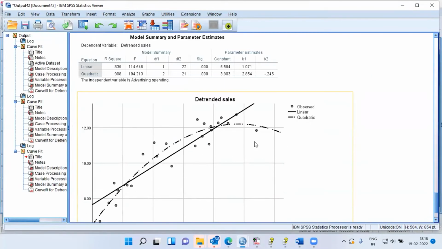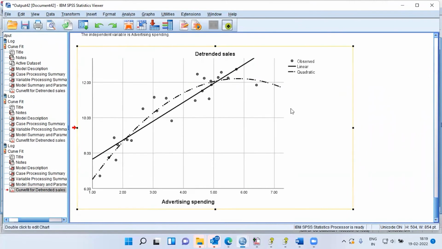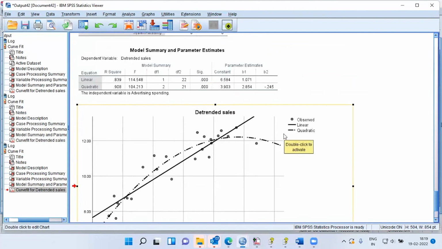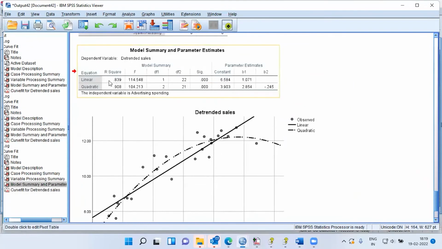So you can compare the observed data with respect to the linear model and the quadratic model in one graph in this case. Further, you can compare the R square of the linear model, which is 83%, with the R square for the quadratic model, which is 90%, a lot better than the linear model.